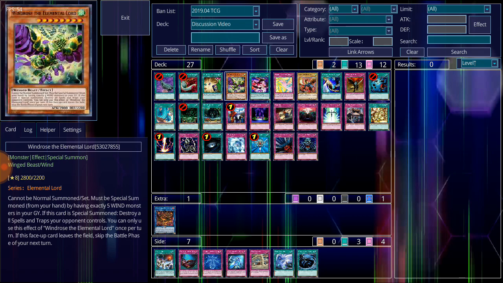We do have a monster in the game that has a similar effect to Harpie's Feather Duster: Windrose, the Elemental Lord. This is a level 8 Winged Beast monster, 2800 attack, 2200 defense, and its effect reads: this card cannot be normal summoned or set. This card can be special summoned from your hand while having exactly 5 WIND monsters in your graveyard. When this card is special summoned, destroy all spells and trap cards your opponent controls. You can only use this effect of Windrose, the Elemental Lord, once per turn. When this face-up card leaves the field, skip the battle phase of your next turn.